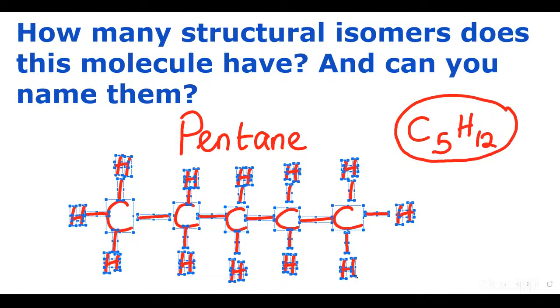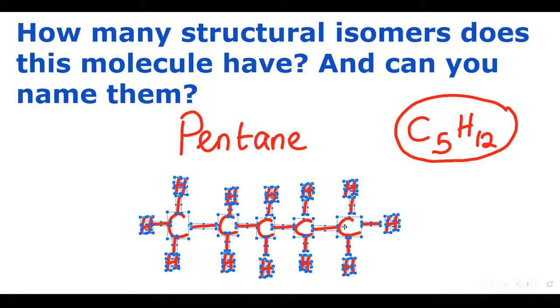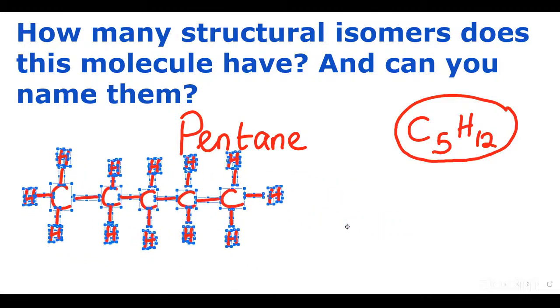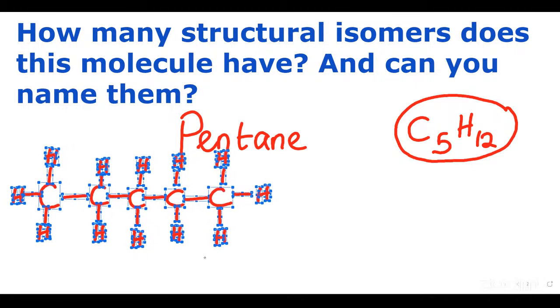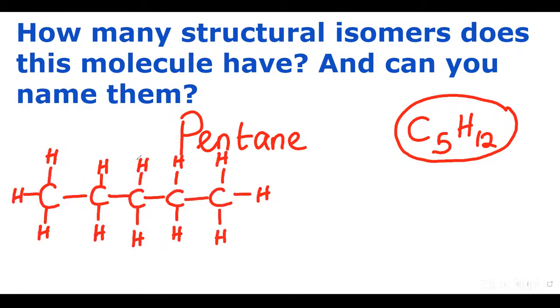I want to show you how you can figure that out and how to name them the IUPAC way as well, okay? So the first one we have is the long chain. The second one, I'm going to start with reducing this to 4. So we have 1 carbon, 2, 3, and then 4. Now, as usual, make sure that you have 4 bonds around the carbon, okay? Now, I'm going to move this last carbon to carbon 2, this carbon.